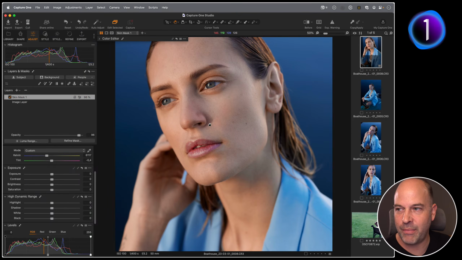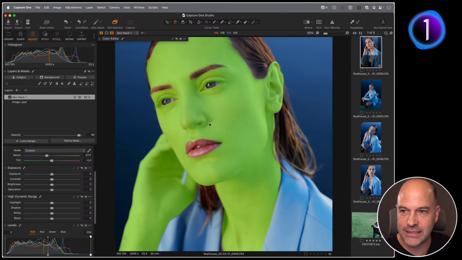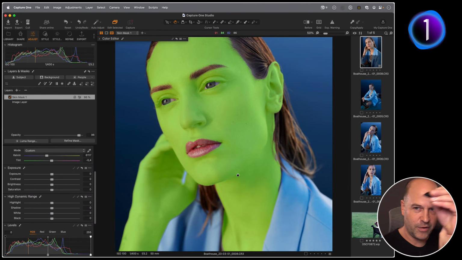The important thing to remember is that the mask you are creating is no different to if you made it yourself with a pen or a mouse. So I can modify this mask in any particular way. It's not stuck as a people mask. Just imagine a clever AI has grabbed your pen and has drawn the mask perfectly for you in 0.1 of a second, but we can still modify it.